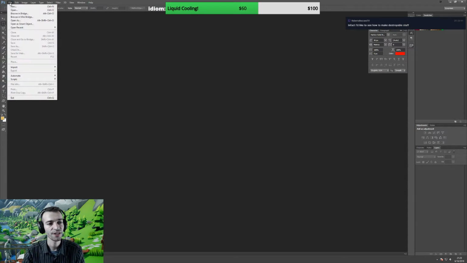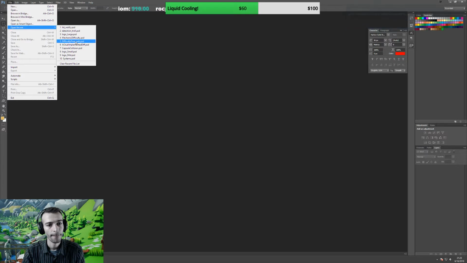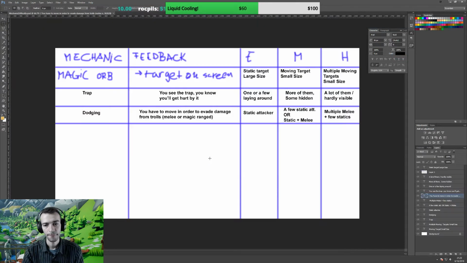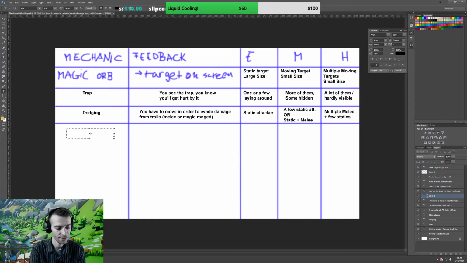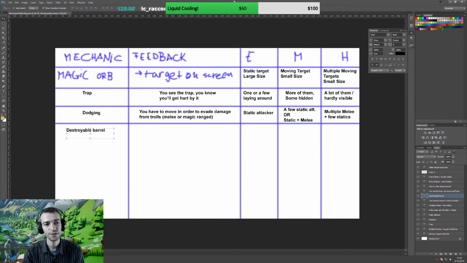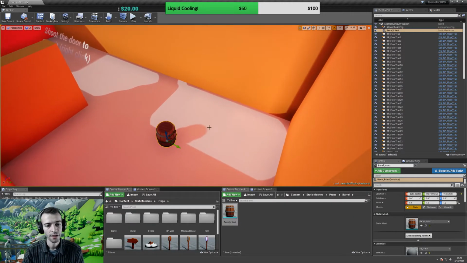And let's actually open mechanic difficulty. So, you know what? Let's put it in here, destroyable barrel. Because this will actually be a funny one, because it's another style of opposition mechanic. Okay, so I got the default barrel.